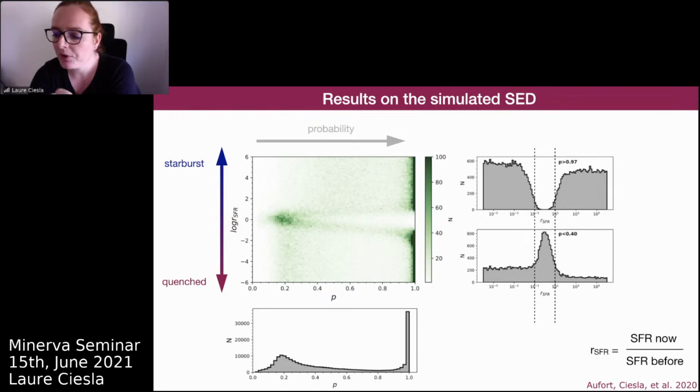So if your star formation rate now is 10 times or 0.1 the star formation rate before the flexibility, you know that there was this kind of variation. However, if you have something weaker in terms of variability, then it becomes very difficult to point it out, and the normal delayed SFH is valid. So this gives you the sensitivity of your method.